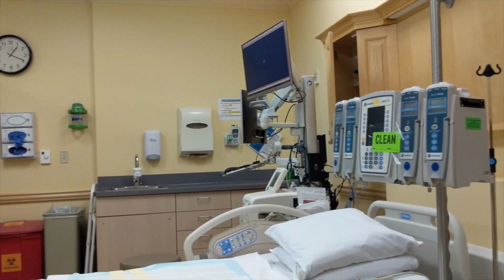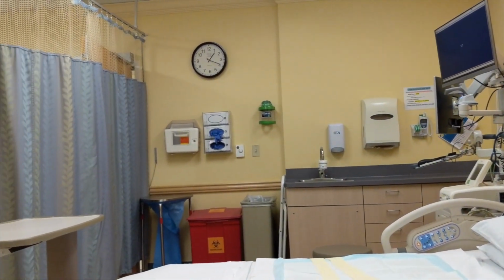When we arrived at the hospital, the staff helped us get checked in and settled into our delivery room, which was different from the recovery room. And the delivery room was pretty nice. It was very spacious, had its own bathroom, as well as a little pull-out bed for me.